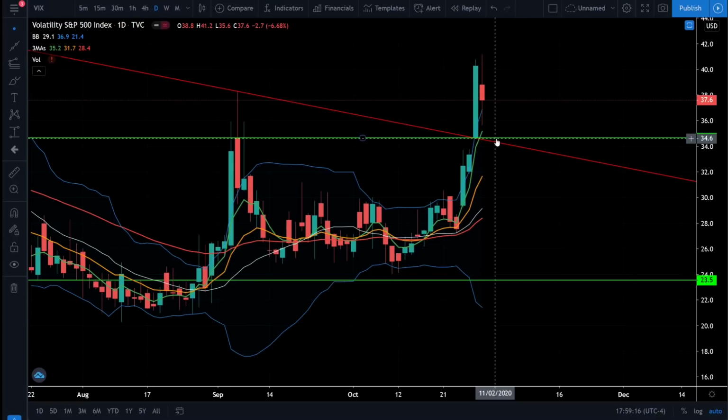So adjust your trading strategies accordingly and don't get overly greedy with your trade positions. Try to get in and out quickly and take advantage of this volatility while it's here. You really don't want to get too bullish or too bearish in a volatile market. You want to take what the market gives you, trade with what's in front of you, and take your profits while you can. You can see that the VIX is in a very bullish trend. As you can tell from these moving averages, they're all stacked to the bull side.